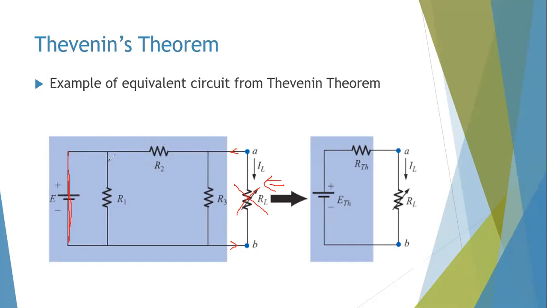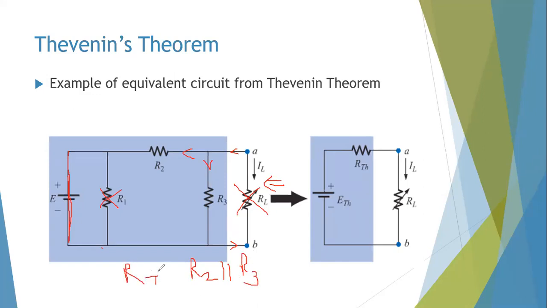At this point, it wants to flow here, but this one is already short circuited, so no current is going to flow across this one. This RL is as if there's nothing here. So this current is going to flow here, split into two paths, then go straight across this one, and then come back. So this one here is as if it's not there, because it's short circuited. It's in parallel with a short circuit. So one part of the current flows here, one part there, and then this current jumps back and comes here. It means your RTH will simply be R2 in parallel with R3. This is going to be your RTH.